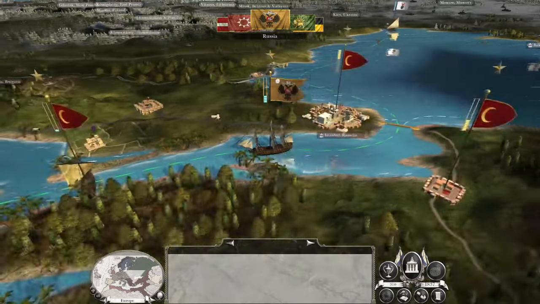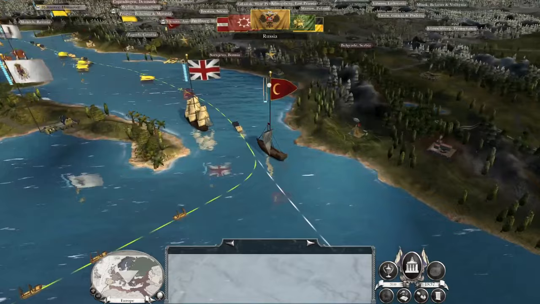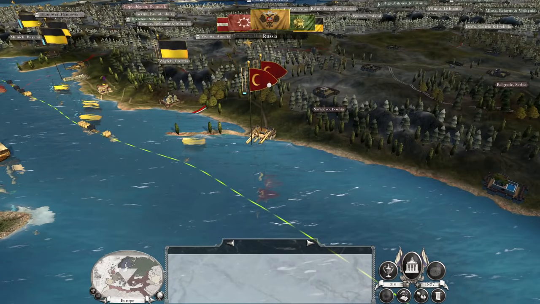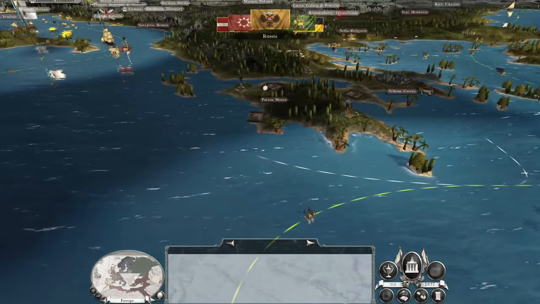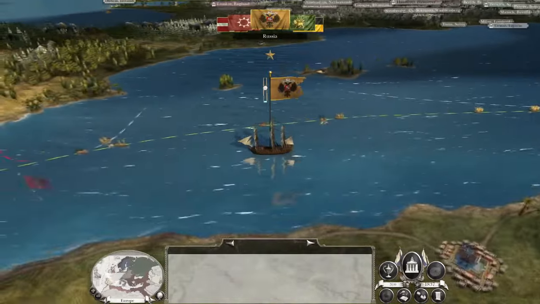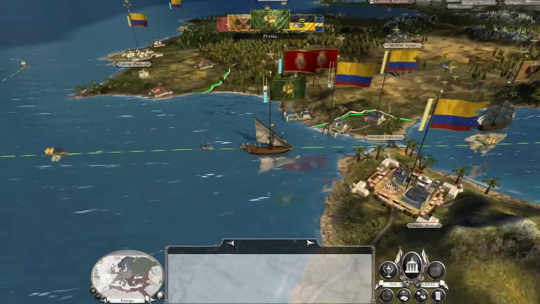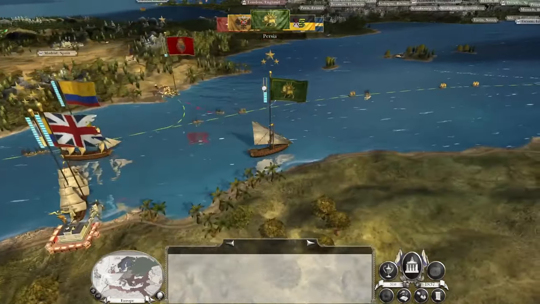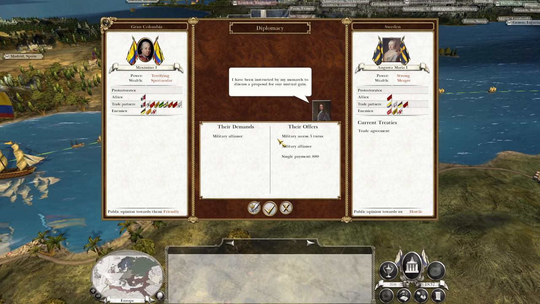So let's... Oh yeah, the Russians are going to... They fought our battle against the Russians, against the Ottomans, and pushed them back. The Russians can pass. Sweden again requests an alliance.